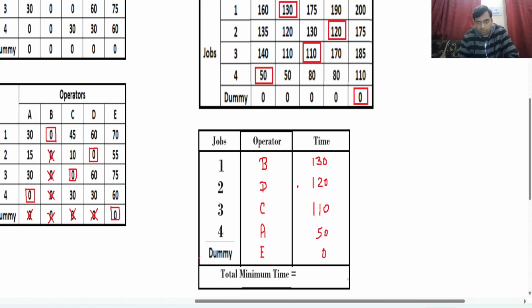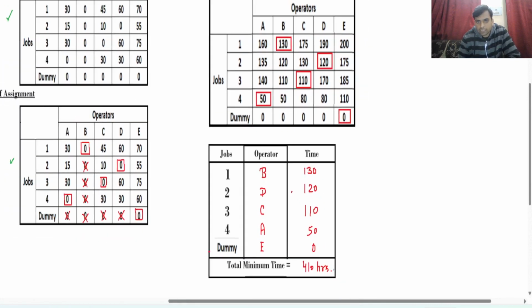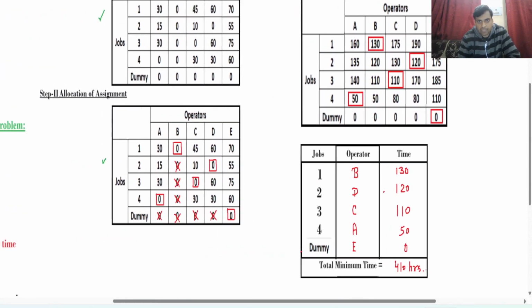The summation of this is 410. So this 410 hours is the minimum duration, minimum hours. So these are the required allocations for the unbalanced problem.